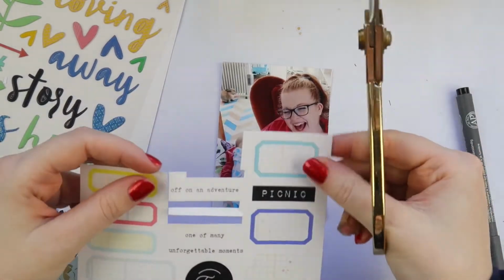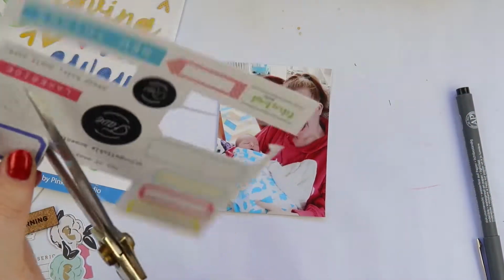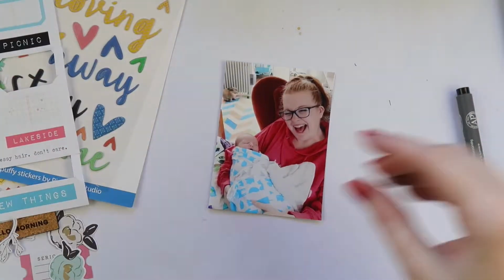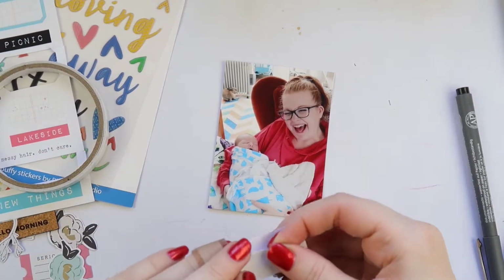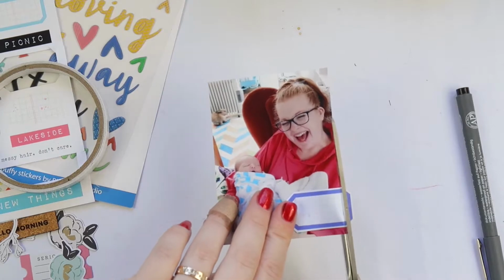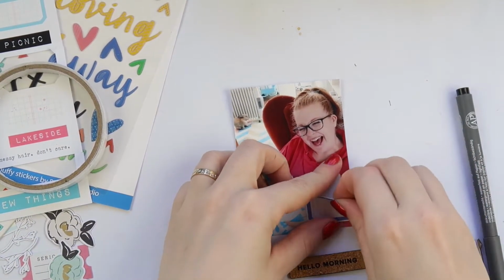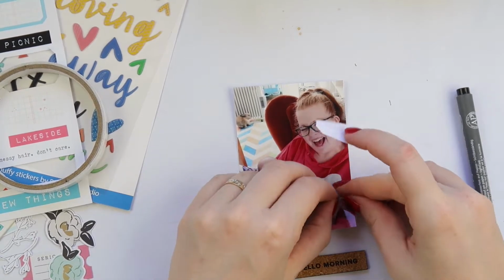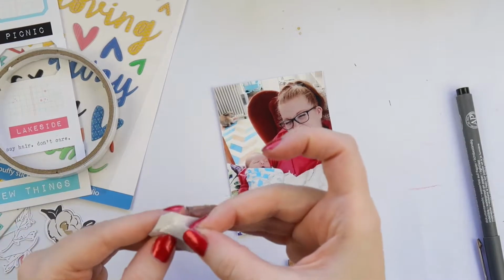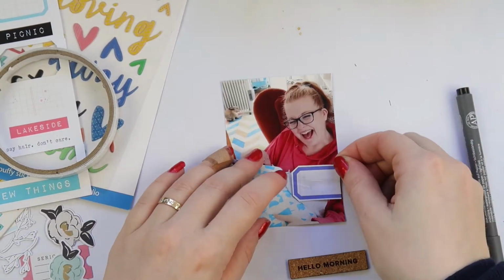Now, this is a photo. Archie is the master of expressions. I don't know where he could have gotten that from, but he was doing these really big yawns, really huge yawns. Like I didn't know his mouth could open that wide. And so this is a photo that Aaron took of me slightly mocking him and impersonating his yawning face.